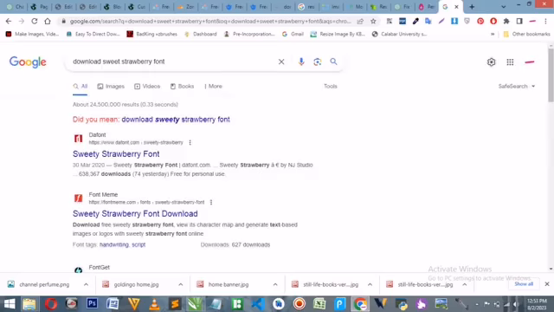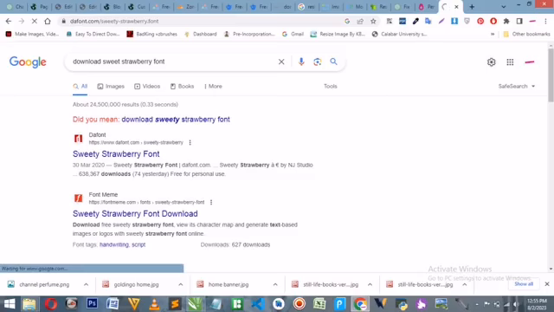So when you click on this first link, it's going to open. I'll show you how to download and install the font on your system, though I'm not going to install it because I already have it. To download it, we just click on this download button and it should start in a few seconds.